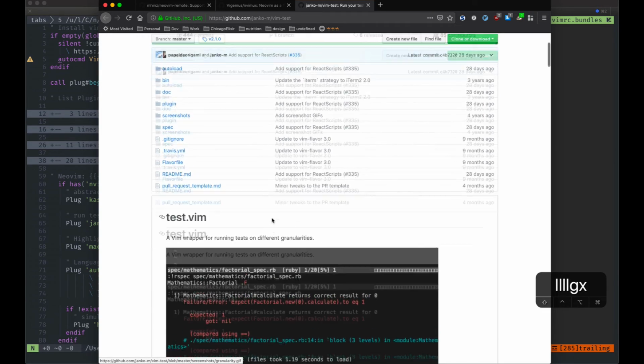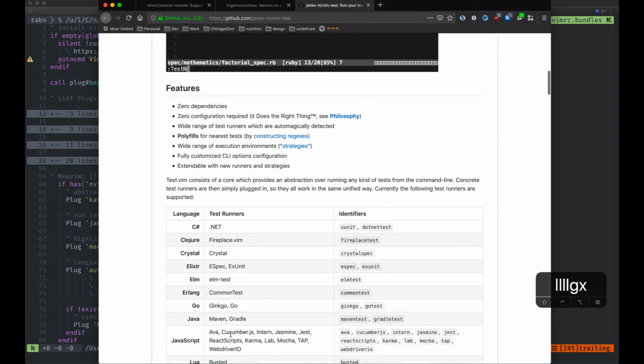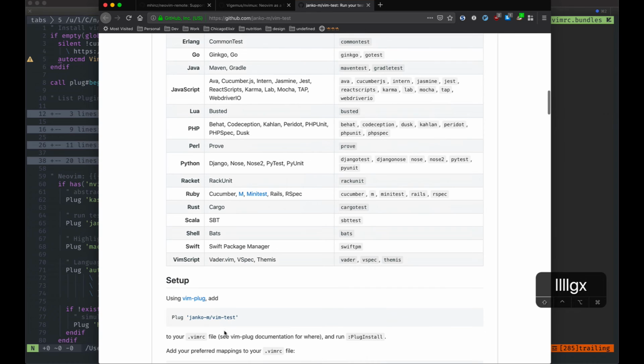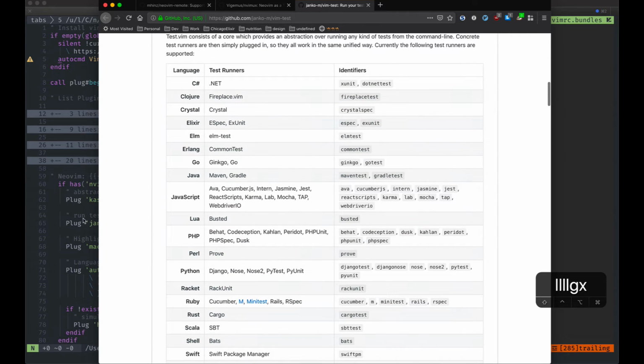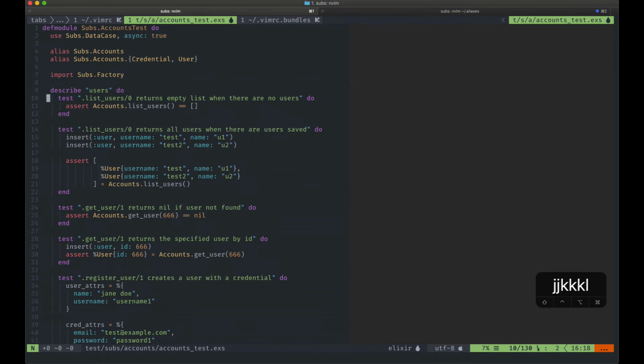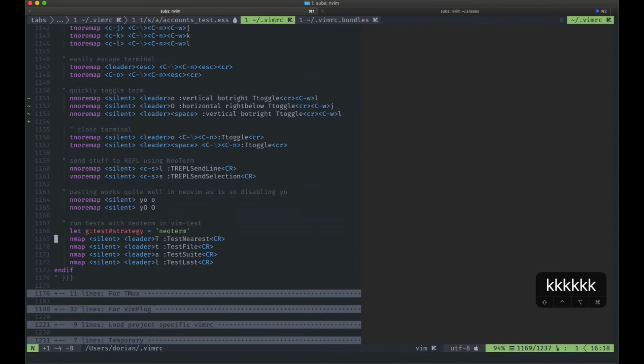Apparently it's different from the repo name. It's very useful. It supports a lot of languages, and if I find the test here, I think this should pass.